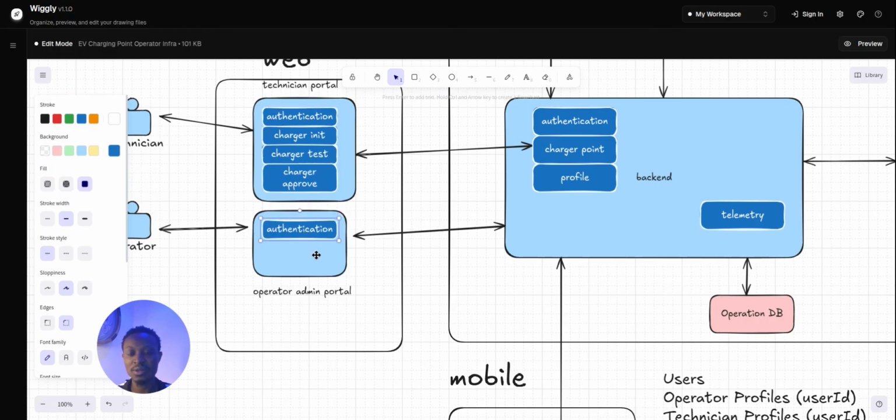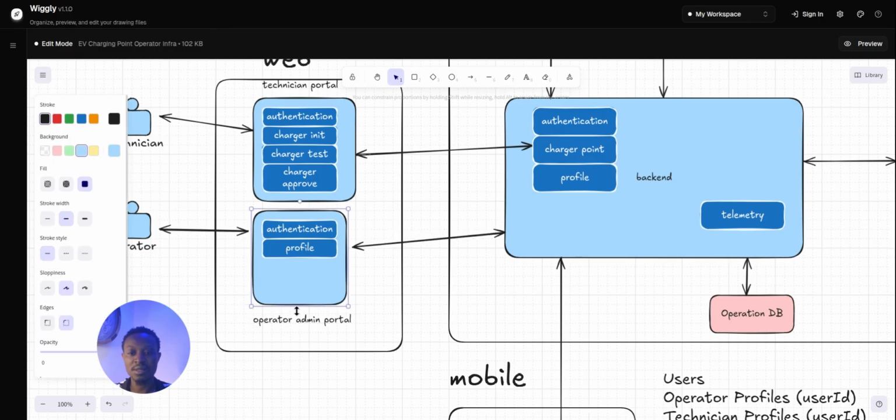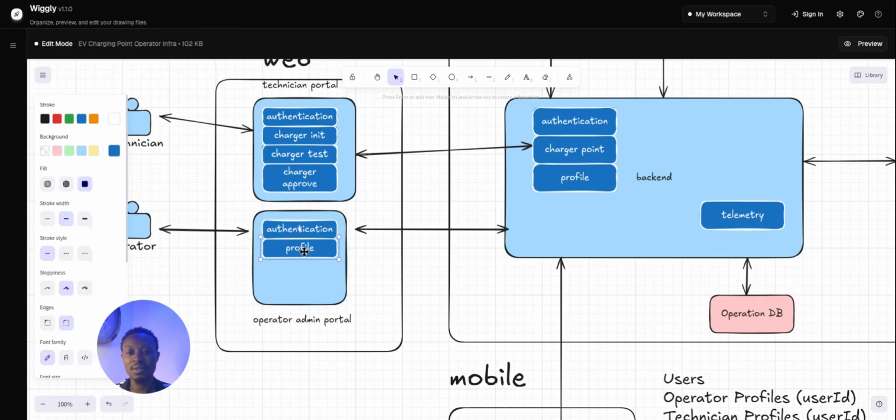Definitely we need auth. Then for the operator, it needs user and profile management. It's not user management particularly, it's profile management. The user is basically the authentication user. We don't need to see that here. We just need to see their profile.